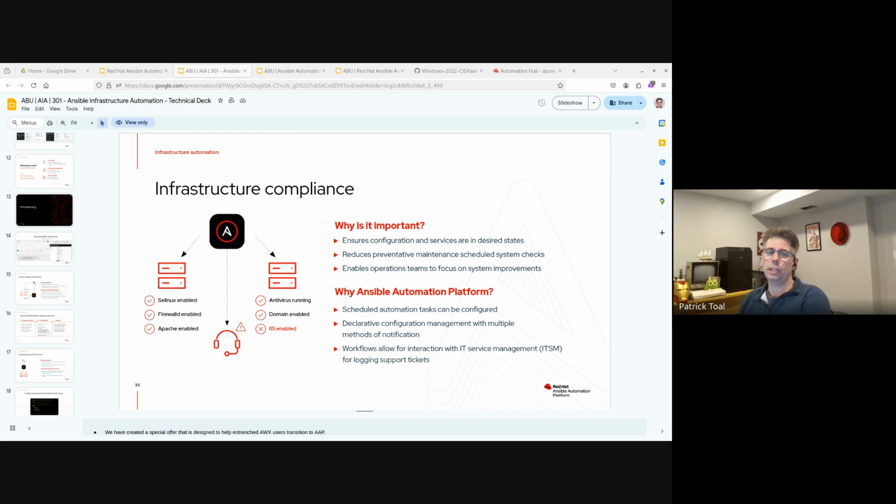We need to open a ticket in ITSM. We then need to check to make sure that the system is ready to migrate, right? Everything's up, everything's running, everything's good. Then we need to make sure that the thing is taken out of service. So we have to talk to the load balancer, take that VM out of service. Then we need to actually do the migration. Then we need to change its IP. Then we need to update. This orchestrated process of migrating a VM has to talk to multiple systems, and I have to do different states at different times in that workflow. Ansible excels at that, right?